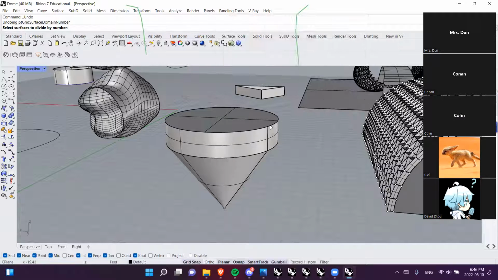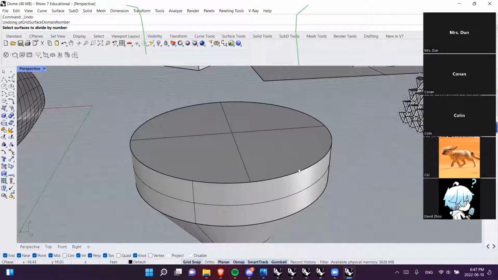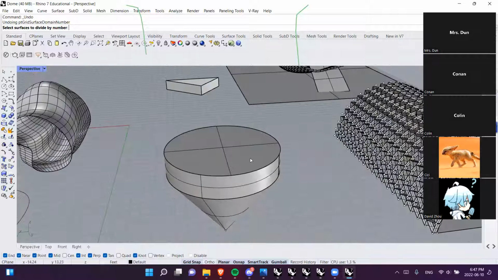Okay, so I think we're going to talk about paneling tools next time, and next time we're going to move into 3D as well. For the diamond, basically what I was going for is, I think I had a demo here, but opening a file might take too long. Essentially you just have these rectangles that you can afterwards make into surfaces. After you've connected the surfaces, you can render them with a glass texture so that they end up being reflective. Instead of a round circle, you have edges looping out, so it would make a really cool diamond if you render it.